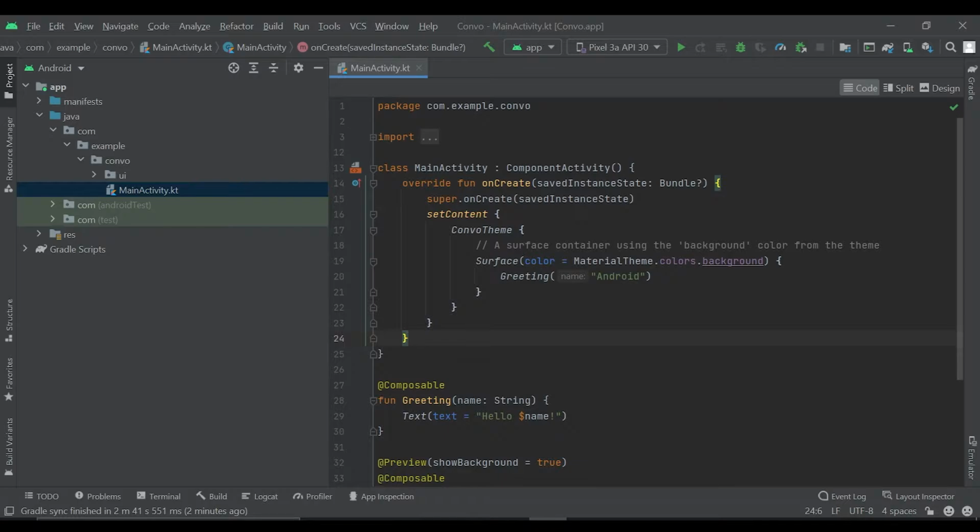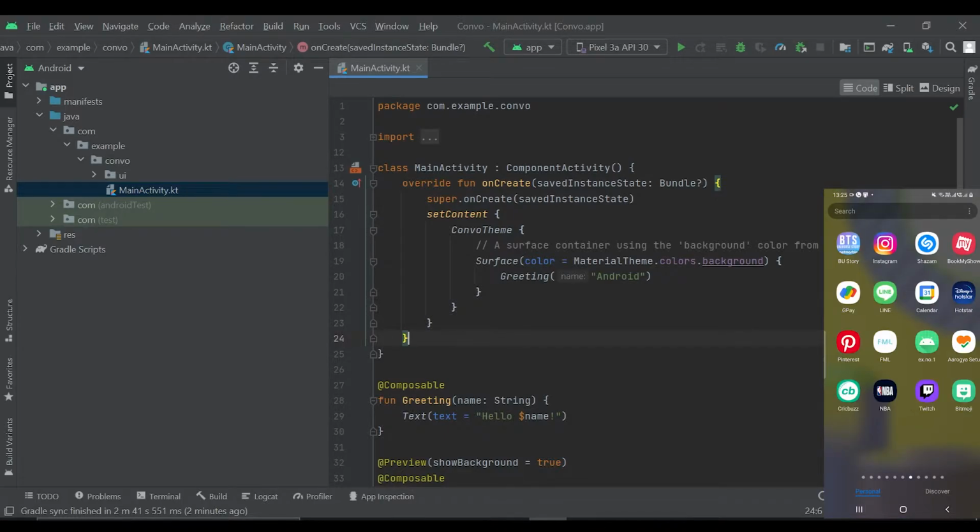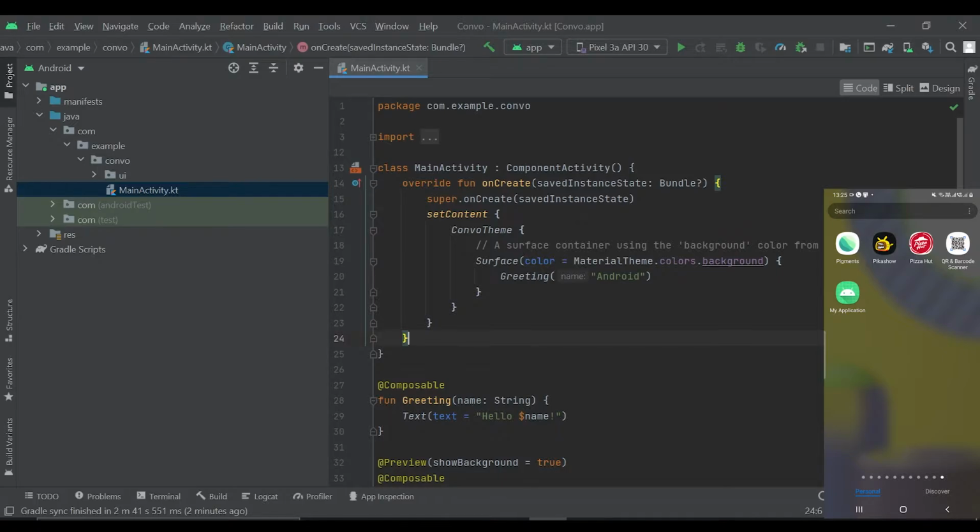So firstly, I'm going to do a simple program in composable functions, which would be to add a text element which would display hello world.